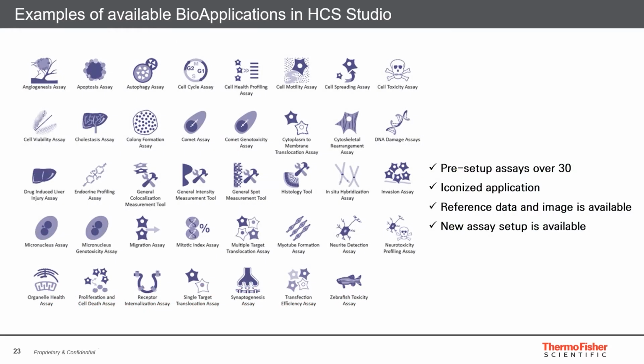I think the analysis software is the core of a high-content screening platform. HCS Studio is our analysis software, and here are the applications you can do. As you can see, there are more than 30 applications already set up and validated by references. All applications are iconized, and you just click what you want to do. In addition, you can set up your own protocol.